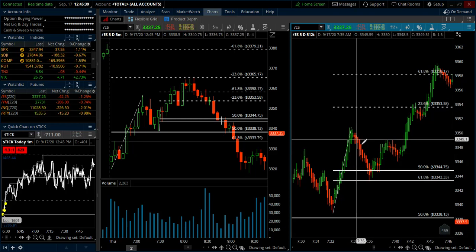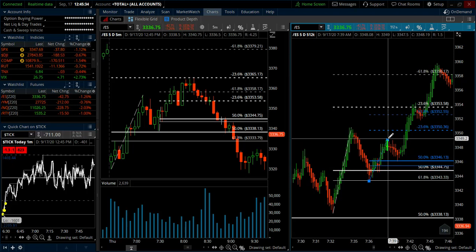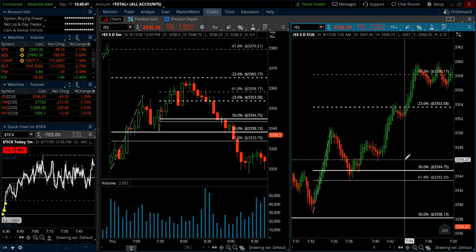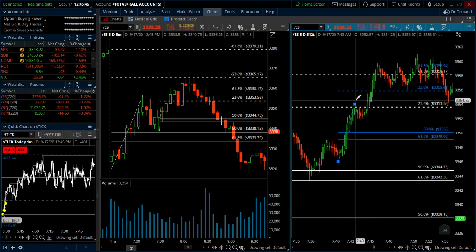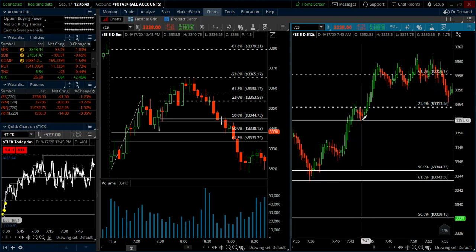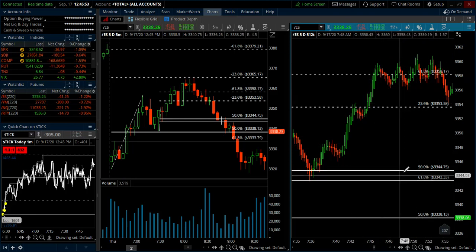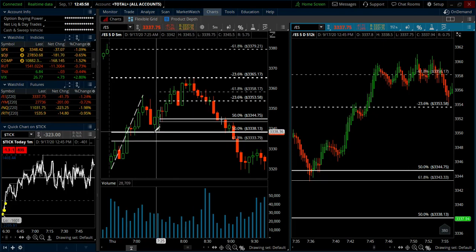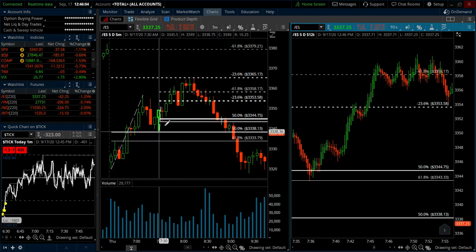If you did want to go a little bit smaller, you could even draw the next setup off of this 512 like this, and look at a 46.50 for an entry. And then from there, it's just a matter of trailing your stop, trailing the swing lows. You could also just trail the 61.8. Either one of those are fine, and that was good for 10 points on the micro. You would have had to put your order a little bit in front of the 5-minute price of the 50% in order to get filled, but then that one did go up to its negative 23.